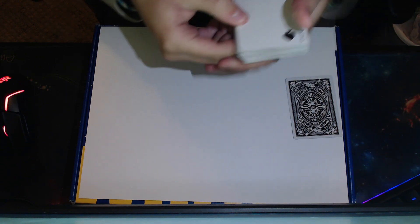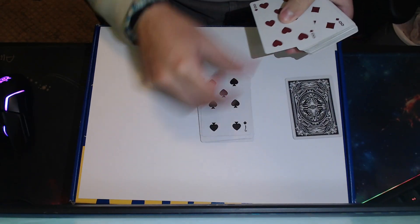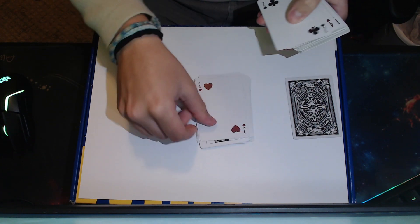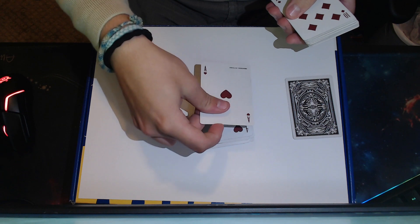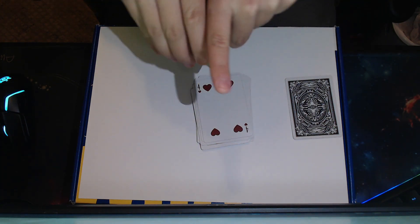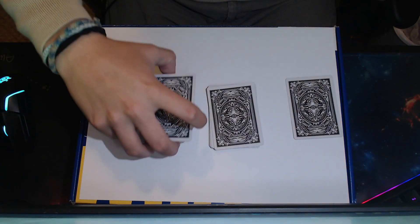What you wanna do is turn the deck over and just start sorting through all the cards, nice and slow. Give the person you're doing it on a lot of time and just tell me when to stop. Anytime. Stop. Right now, are you sure? Yeah. You sure you don't want to put this ace down? Nope. Really? Alright, fine. That is where I'll stop. Alright. Then you ask them which of these two piles do you like more? I like the big one. The big one? Alright.